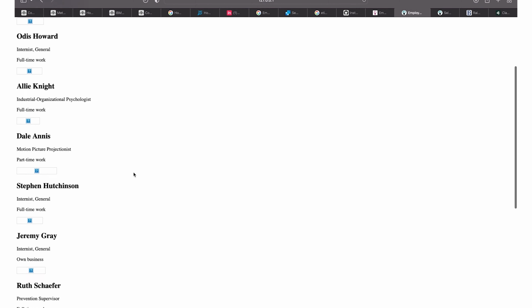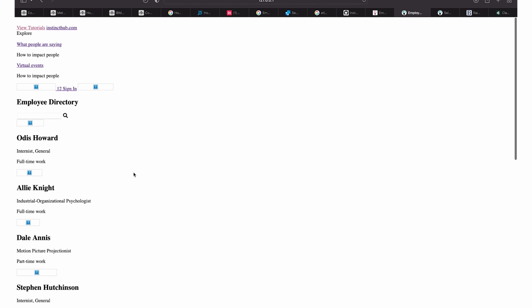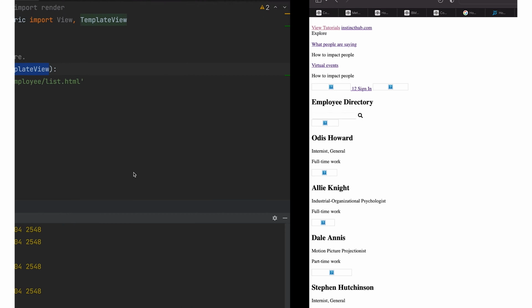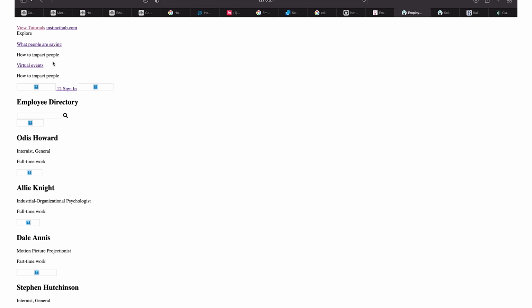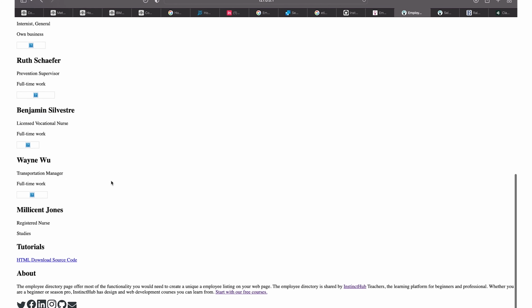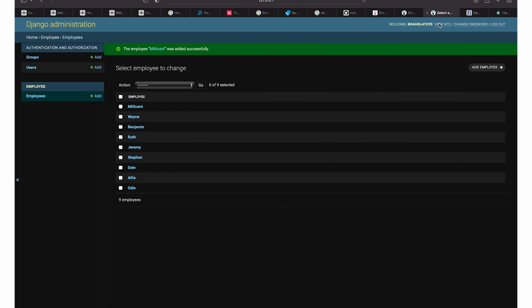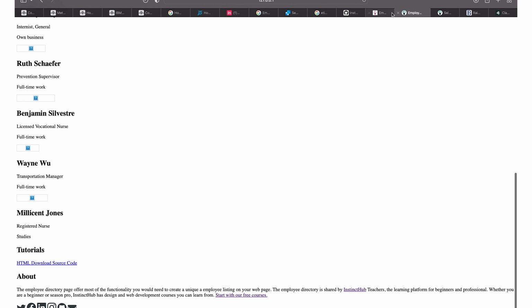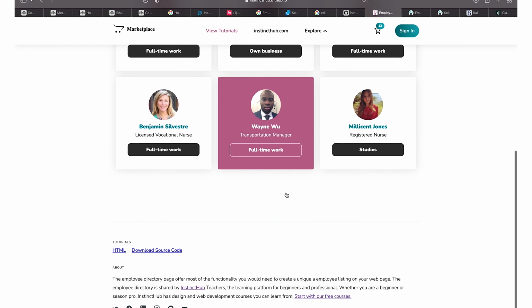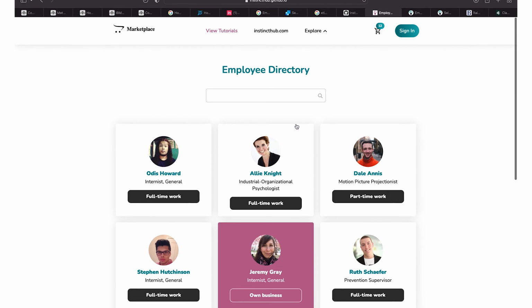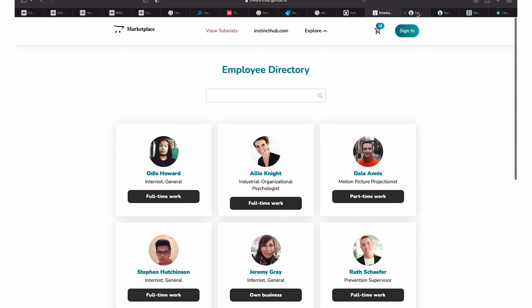Now we have everything. Everything works pretty fine. However, we need to make sure that we're able to reference all the static files so that our design can still look similar to what we had initially, at least before we then serve what we have in the database. And that's how we wrap it up on this one.